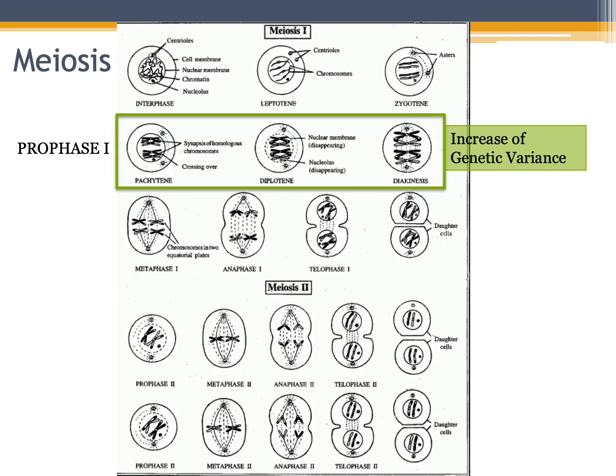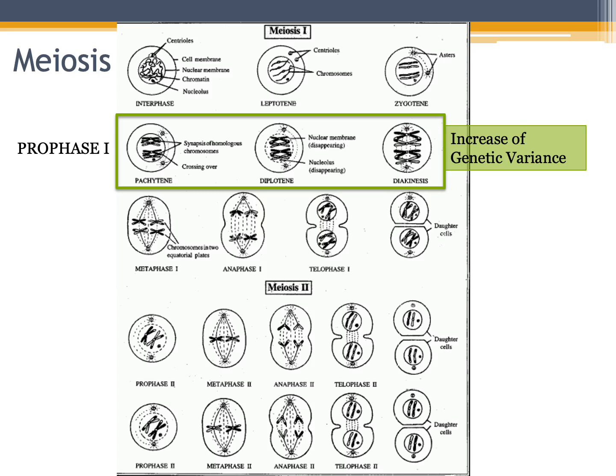So if we look at the meiotic process, we're going to have back-to-back cell divisions without having a growth phase in between, and so we don't get a secondary replication of genetic material. We break this up into what's referred to as meiosis 1 and meiosis 2, in which we get the interphase leading to the synthesis phase, leading to growth phase 2, going into prophase 1. Prophase 1 will lead into metaphase 1, which leads into anaphase 1, which leads into telophase 1, which leads into cytokinesis and the formation of the secondary gametes.